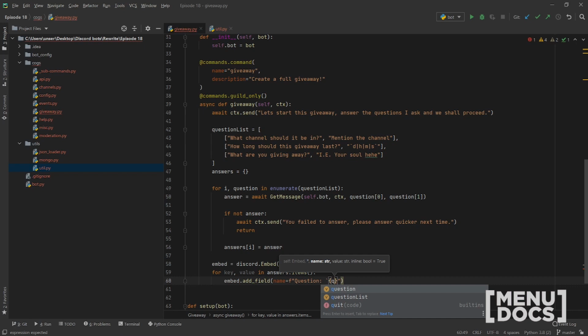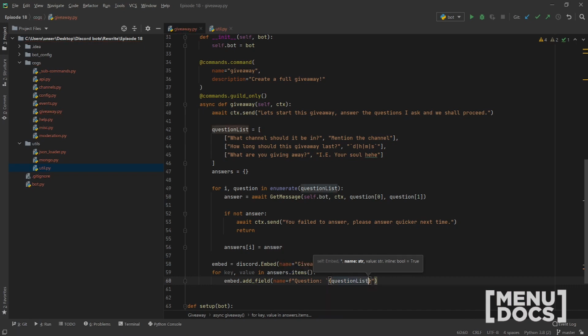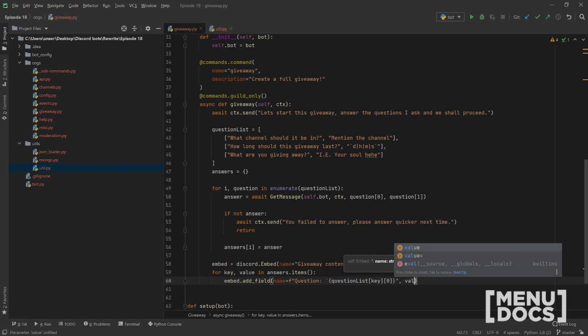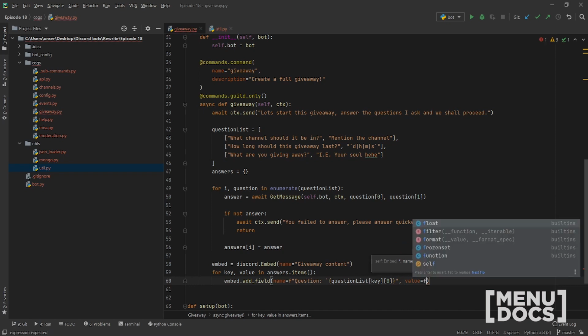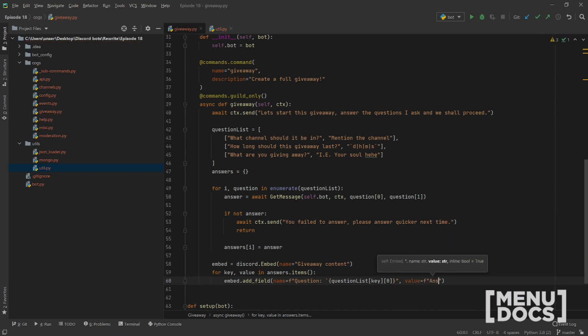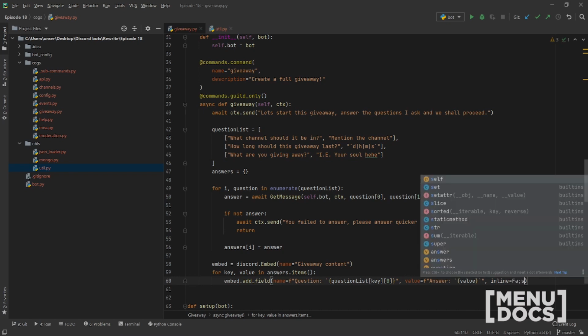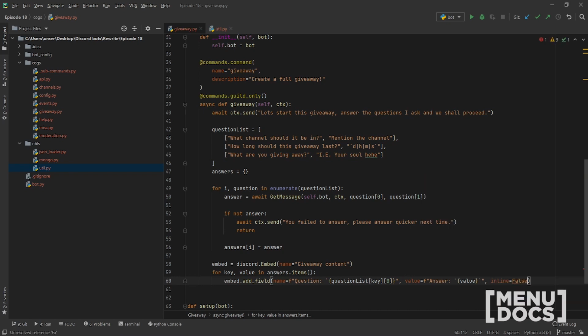We're going to go question_list, pass in the key, and pass in 0 to get the question itself. And then we can go value equals our answer to that question, and inline can be false. And that's that.